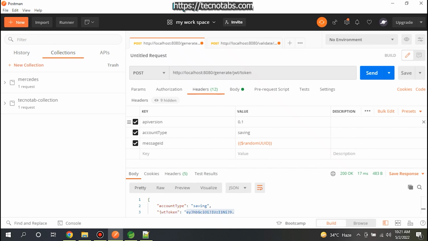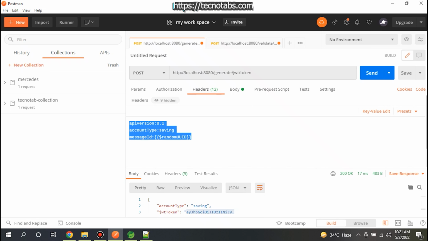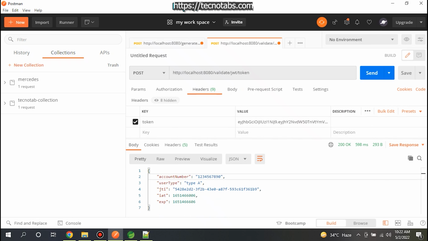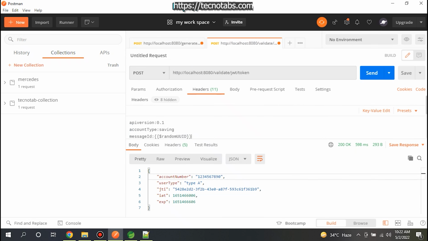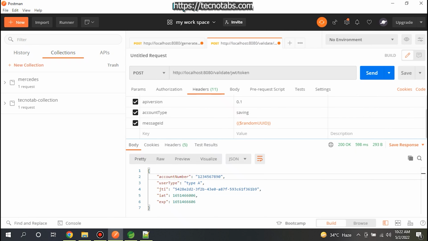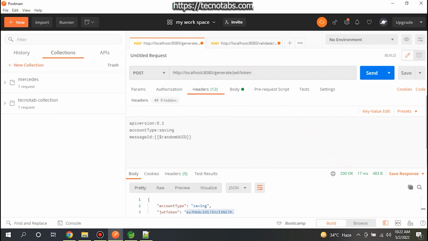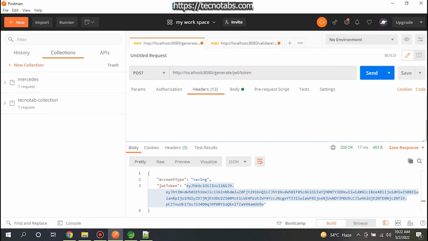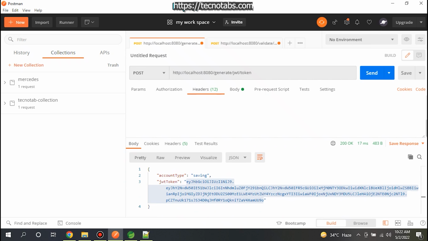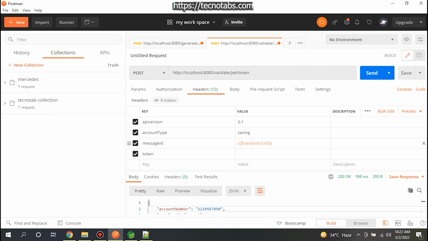In the header, we will be passing all the parameters that we have defined in the validate token API, and along with that we will be passing one more parameter, that is token, and the token that we have got from the generate token API is this one. So I'll copy this, and in the token value we will use this same token.